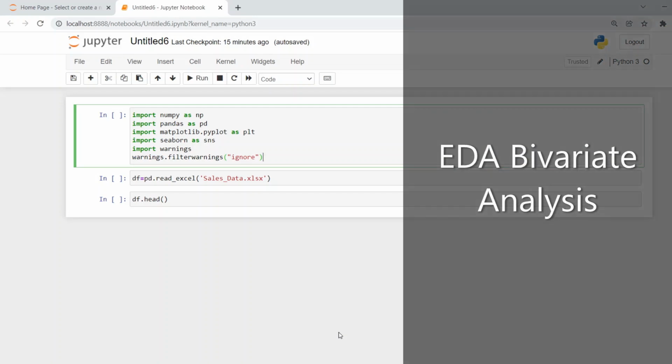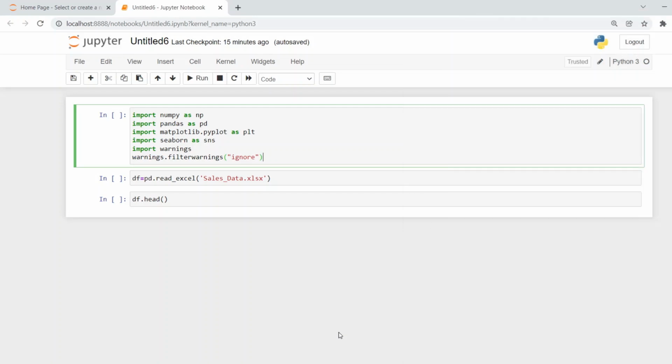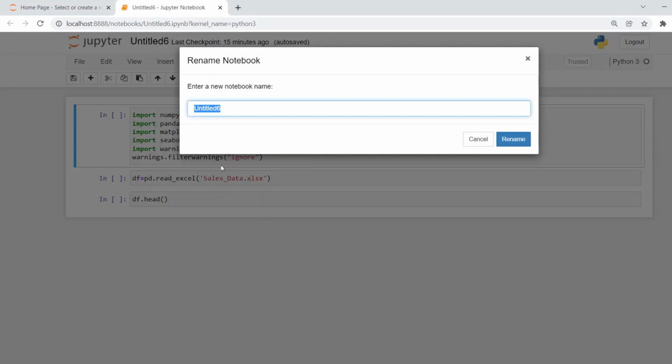Welcome to the hands-on session on EDA bivariate analysis. Let's start by renaming our worksheet with bivariate analysis.